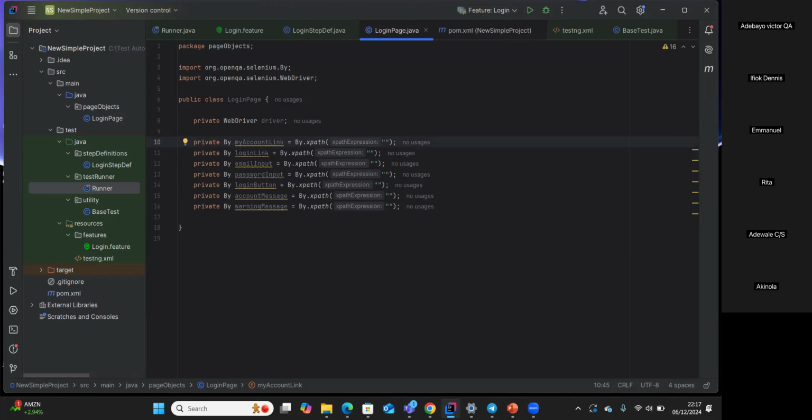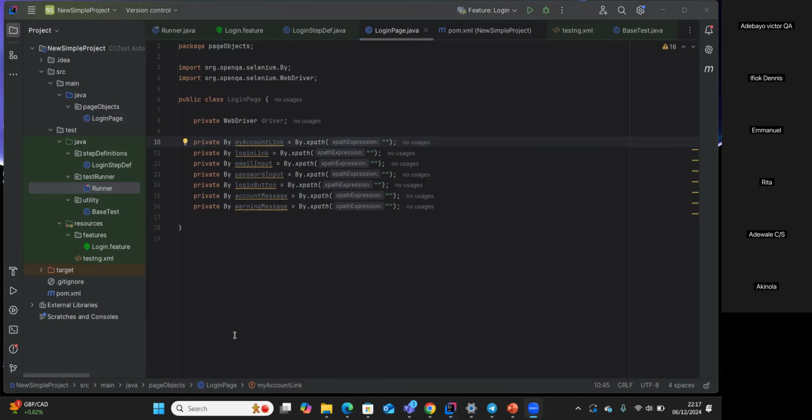So what we are doing here is basically defining the elements for each step. Before we log in, we have to click on the My Account link. After we click on the account link, we will have to click on the login link. Then we will click in the email input field to put our email and password, and click on login, and we'll have an account message and a warning message.